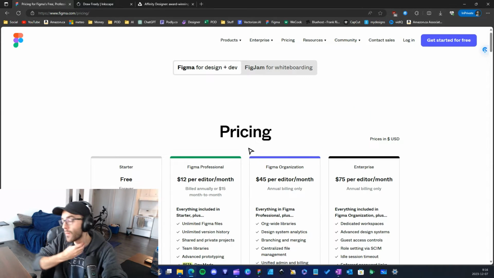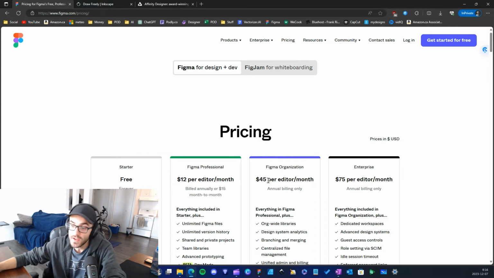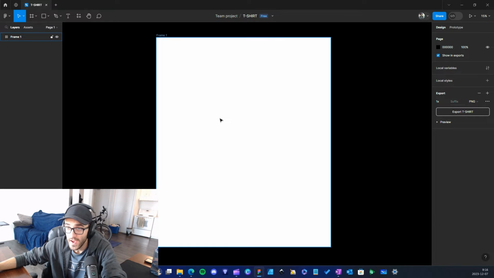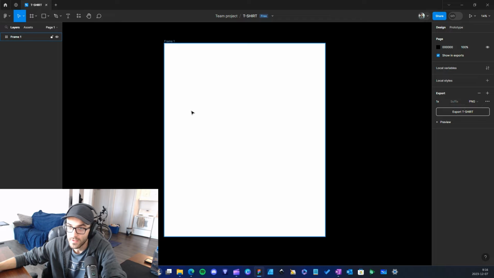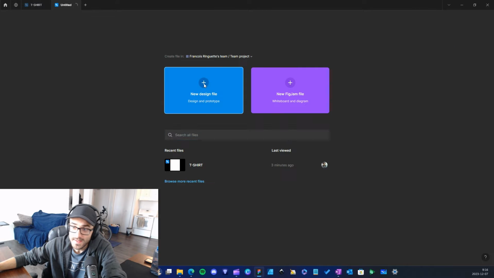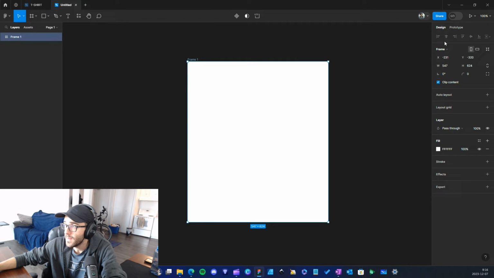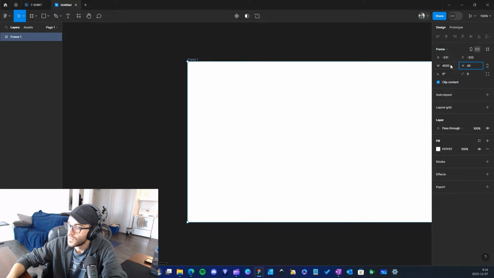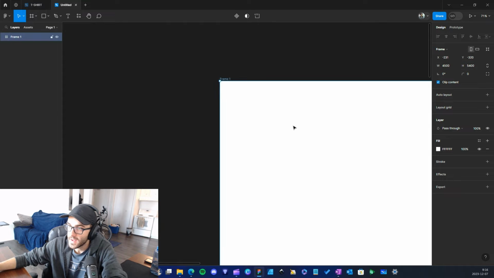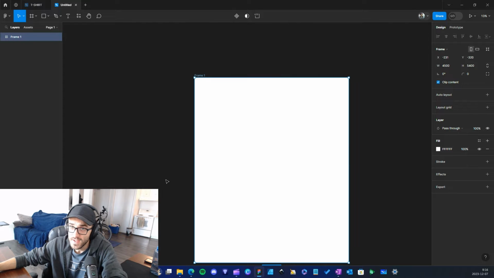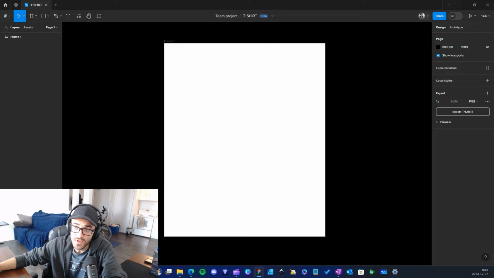The second thing I wanted to talk about is related to the t-shirt dimensions, okay? Because I'm going to use the software to create t-shirt designs, and I need some specific templates in order to do that. In Figma, I can easily create a new design and simply create a frame, and then put in the right dimensions. Then I can start working with this frame without any problem. Once it's created, I can always use the same one over and over again, and that's basically what I've been doing.